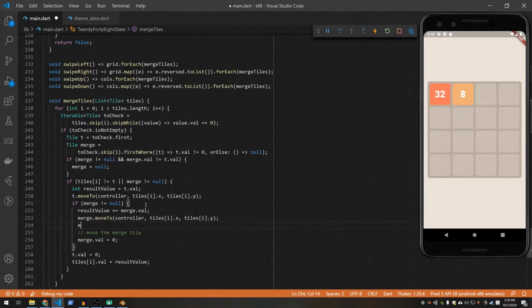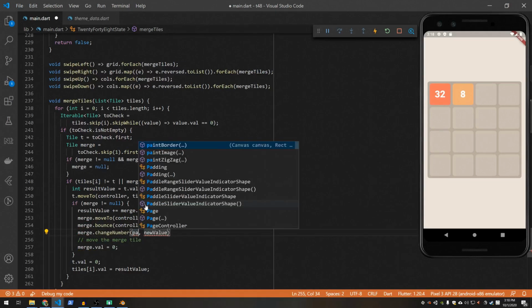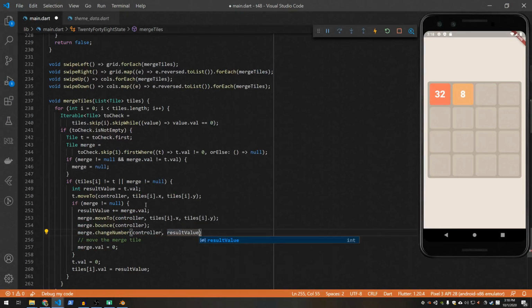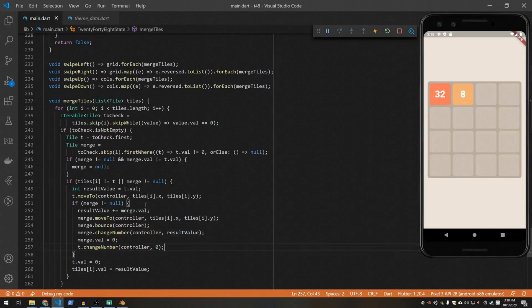The merge tile is going to bounce, and the merge tile is also going to change its number. Another thing we want to do is change T-tile's number to 0 so that it disappears. Because what this will look like is the two tiles will merge into one. T will disappear and the merge tile will be the remaining tile, but it will have the updated value.